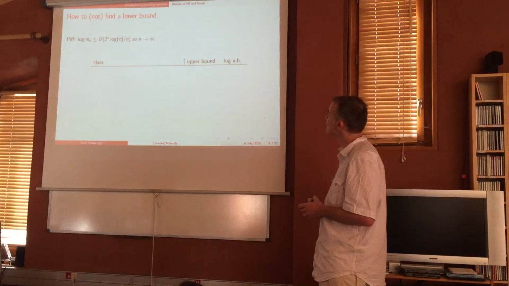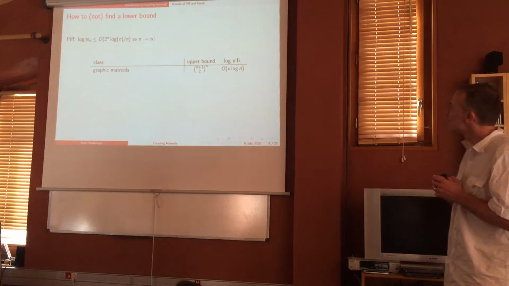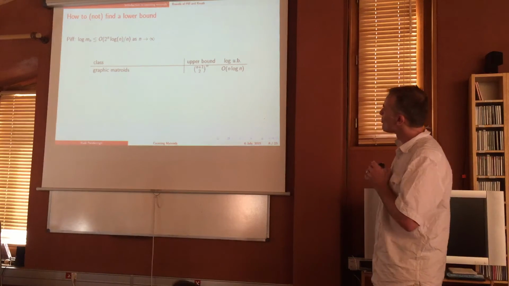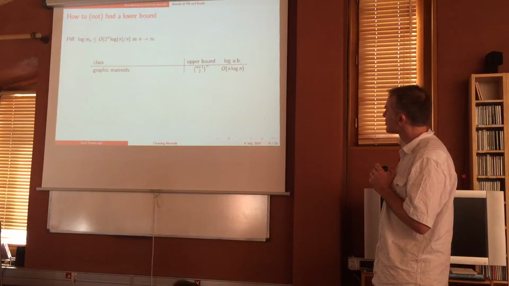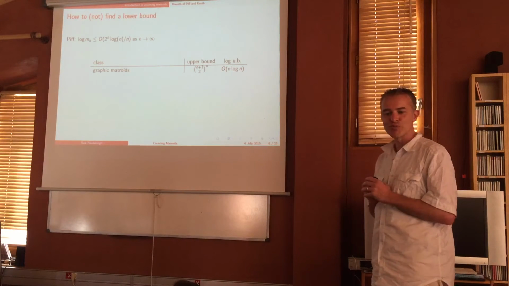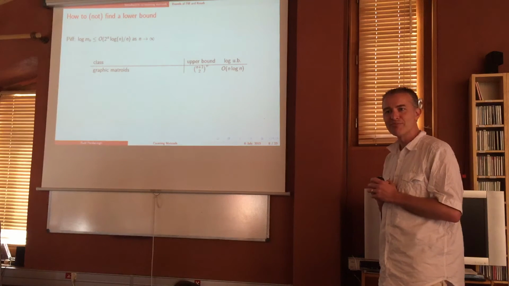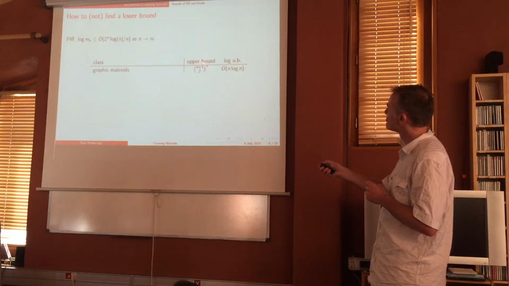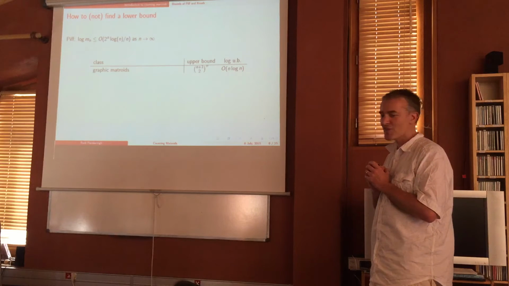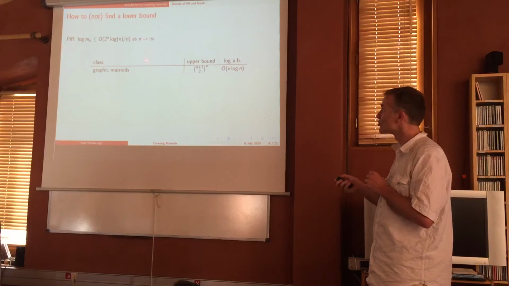Things that come to mind, well, perhaps graphic matroids. So, I'm not going to work very hard to make an upper bound here, right? My upper bound on a number of graphic matroids is, well, I just consider some set of n plus 1 points, and there's n plus 1 choose 2 possible edges I can plonk in there, and then on n elements I choose n of them. So that's my upper bound. If I take the logarithm of that, I get something of the order n log n, which is not exactly up there with 2 to the power n log n over n, which is really close to 2 to the n.